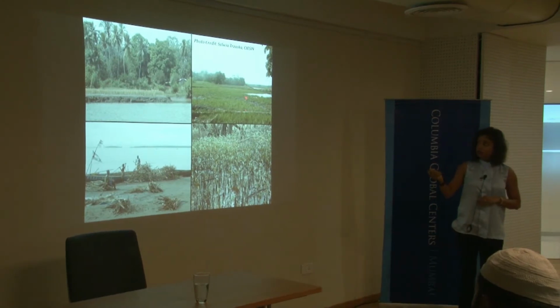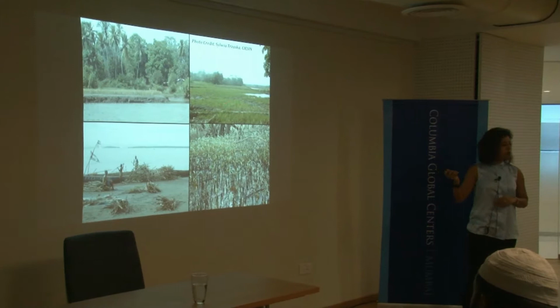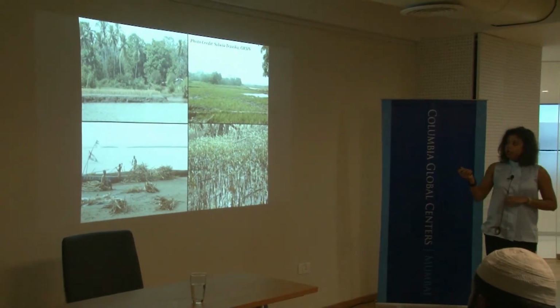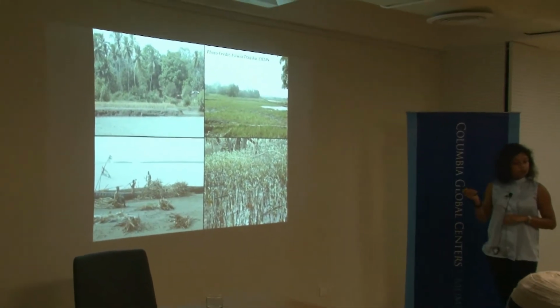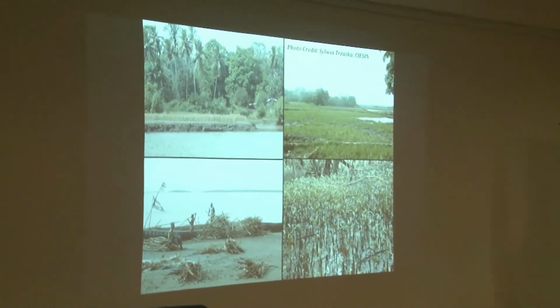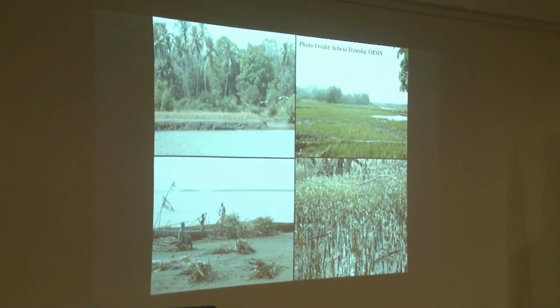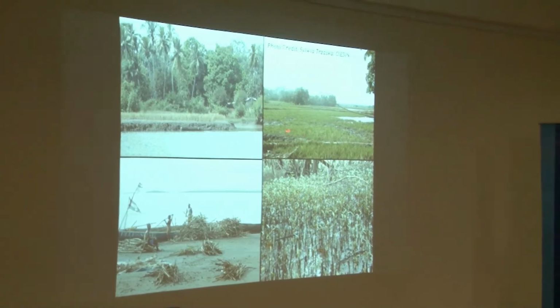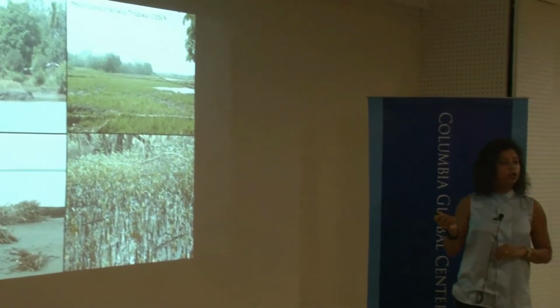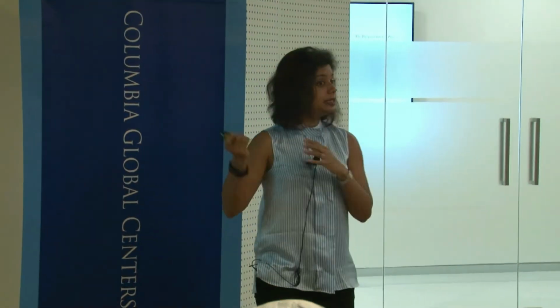On top right, you see a rice paddy. This is about 4 kilometers from the coastline. Here you do not see the mangroves. The villagers told the team that there are still mangroves along the coastlines because these people prefer to do farming. They are far away from the coastline. They do not need to cut down the mangroves. So there are still mangroves.